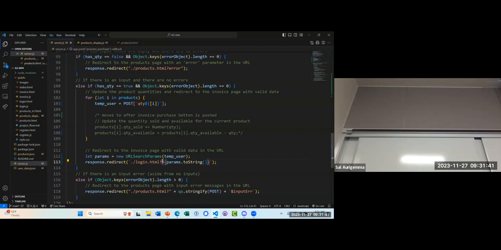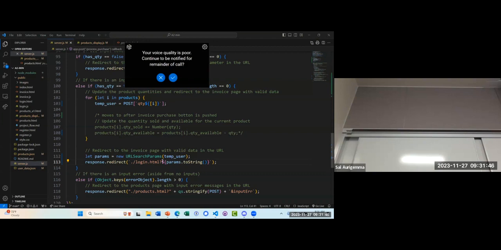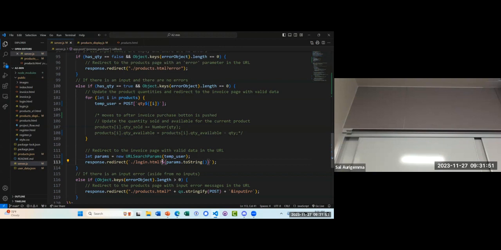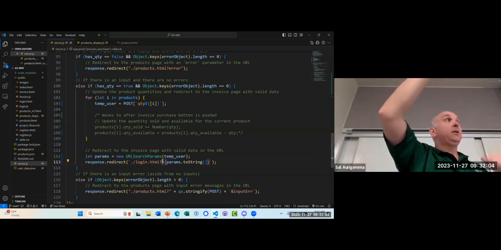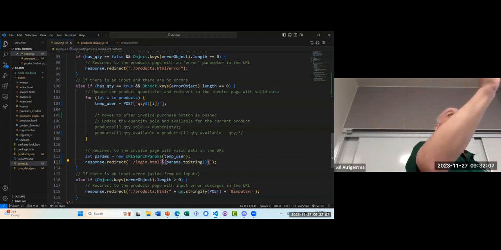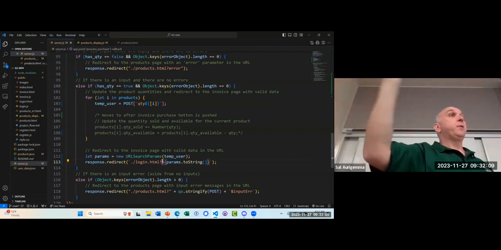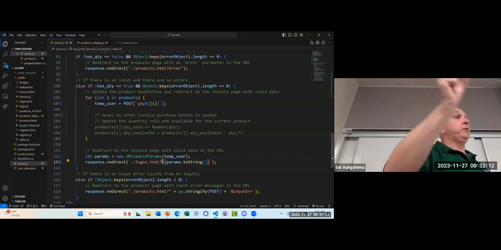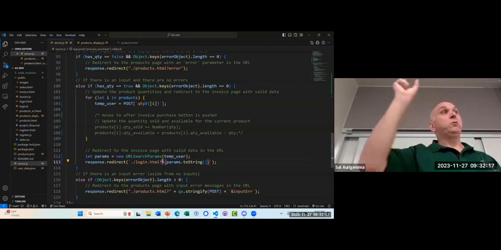Now you don't have to call it temp user, you can call it whatever, but that global variable is going to store the quantities. By the way, it's not the only thing it's going to store as we move on in this thing. So you're going to have a global temporary variable right above your process purchase, and then you're going to redirect whatever's in there to your login. Regardless of anything else you had in there, just for that part of the logic, I have no errors, I want to redirect. How are you going to redirect? I read the quantities into this temporary global variable, and I'm redirecting those to login.